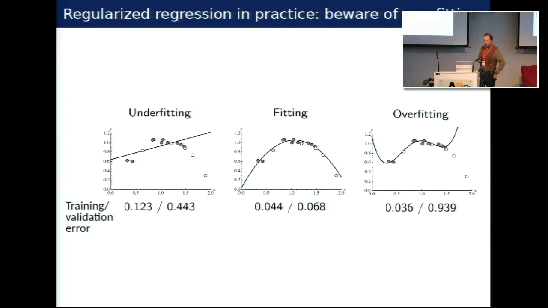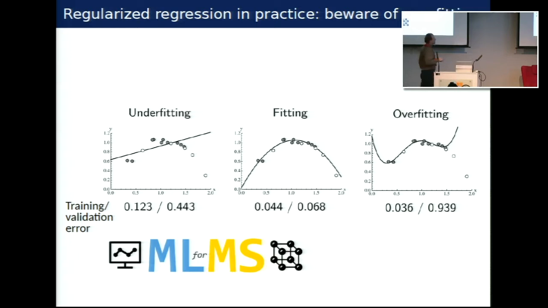And the optimum that you want to achieve is the good fit. I said this is a cartoon because, of course, you never have a situation in which you have data in a one-dimensional plot that you can, by eye, check if the model is correct or not. You always have a more complex situation. Then you have to understand from these errors, through some scalar indexes, if you're doing well or not. And this is much more complicated. And as I announced to the organizers, I'm showing as an example of overfitting the logo of the workshop itself.